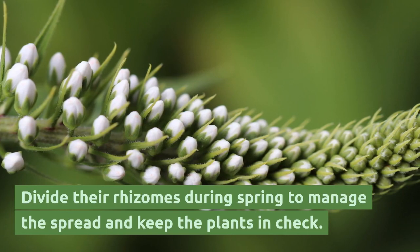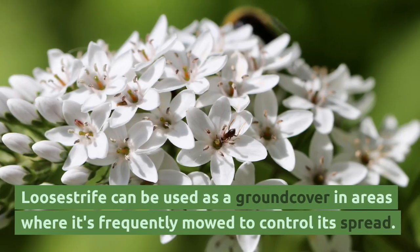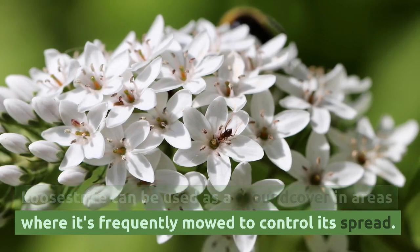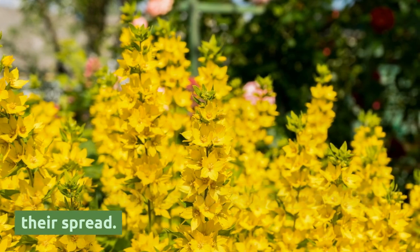Divide their rhizomes during spring to manage the spread and keep the plants in check. Loosestrife can be used as a ground cover in areas where it's frequently mowed to control its spread. Or plant them in areas with barriers to contain their spread.